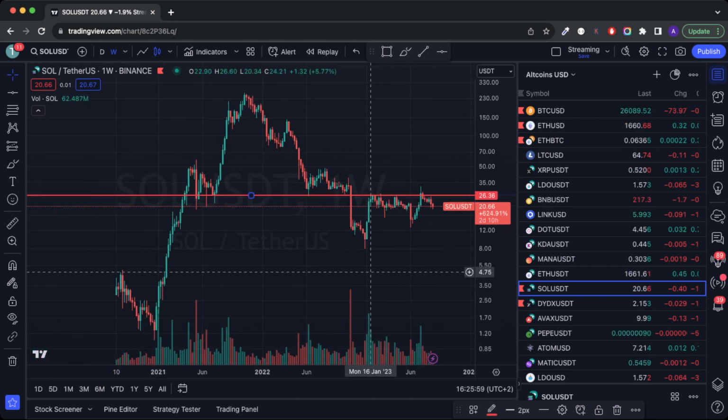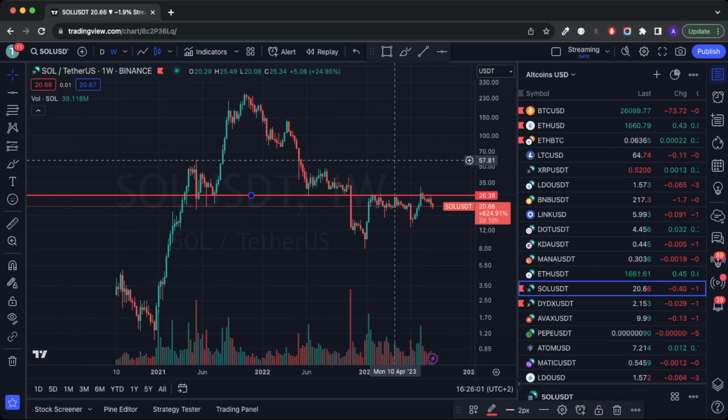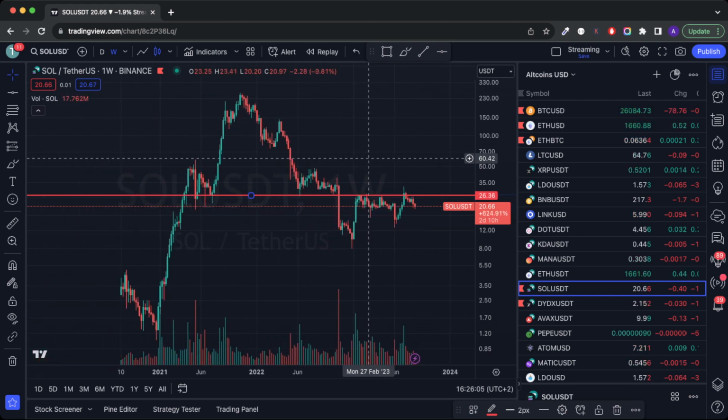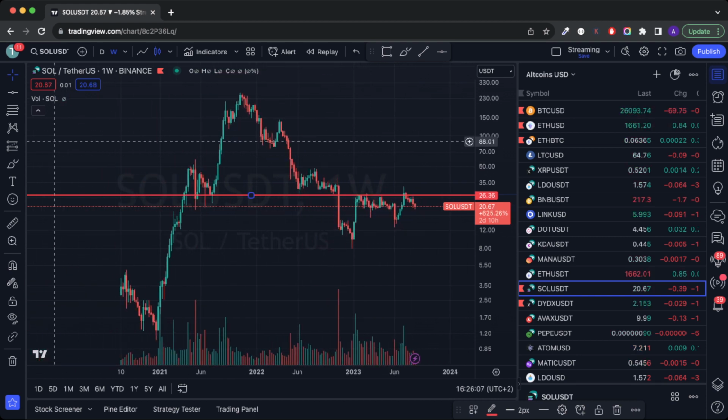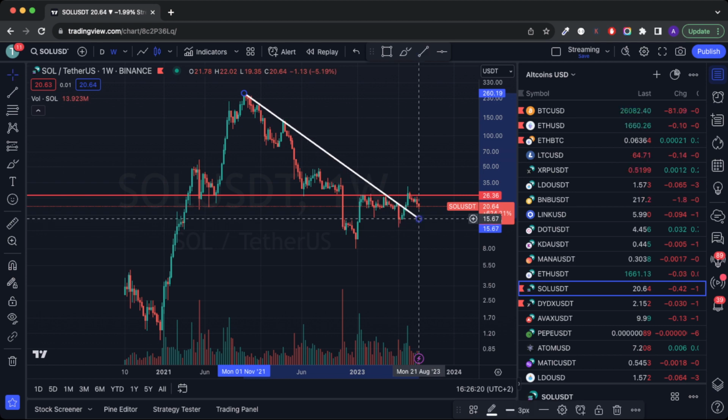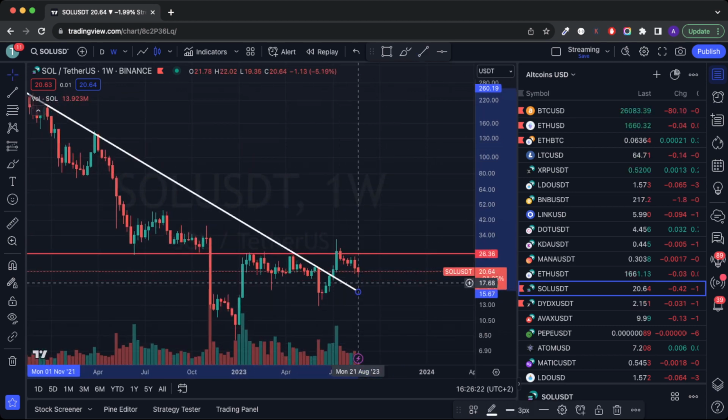We're still under it, but the price action is making higher highs. That's something I like to see. I'm not saying it's super bullish, but it's more bullish than most other altcoins. And if you look at this, it kind of broke the trend line. This one is like this probably. So yeah, this one is.